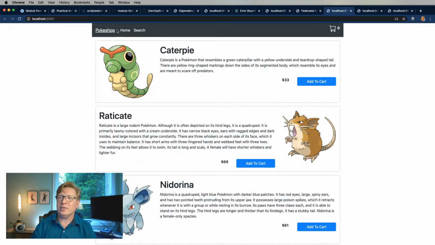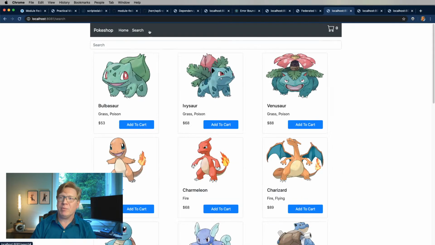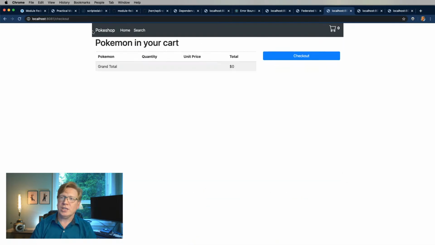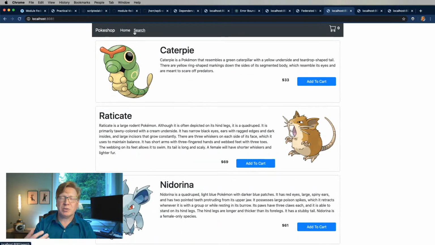When you hop along from the nav up here, you're not actually going to change the port, because each of these applications federates to the other applications through the header, and then it does all the SPA routing between them.